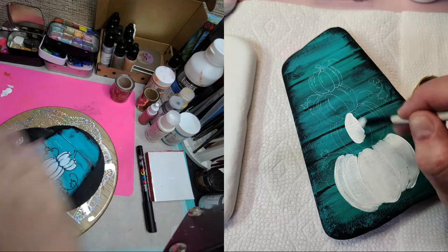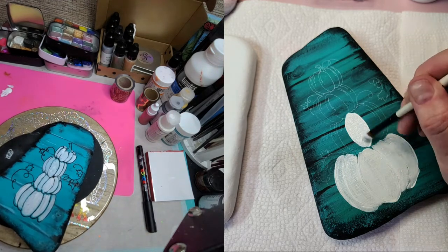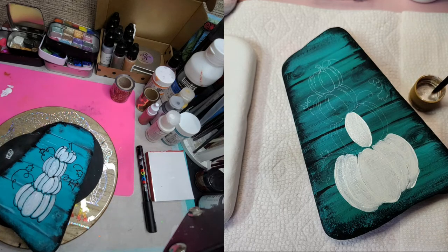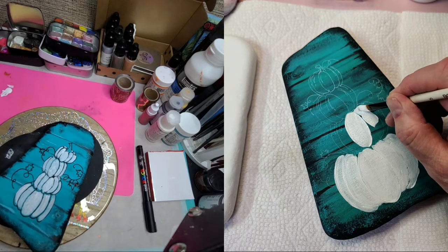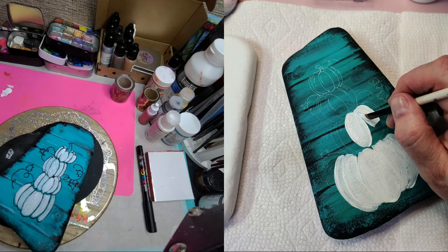I'm letting this white dry. It dries pretty quick, so I'm not stressing. I'm all totally slow with acrylic, so. Oh, that's okay, because I'm going to be putting some clear gesso on top of it, because I'm going to use watercolor. Ooh, I love that. You know what? I may do that.